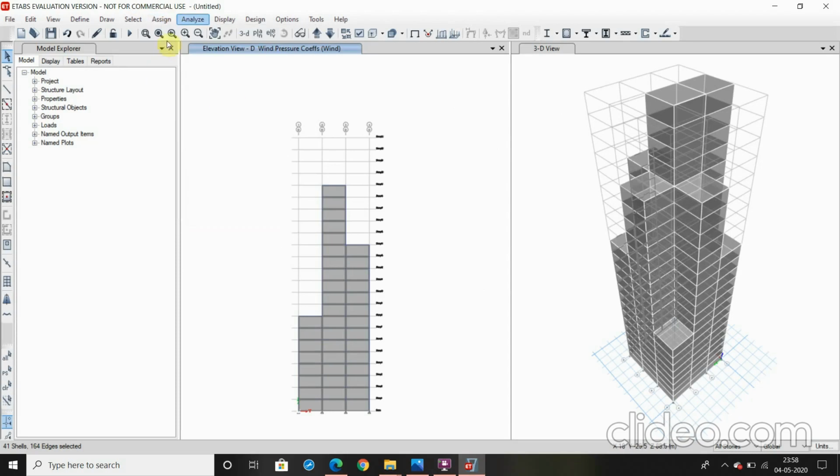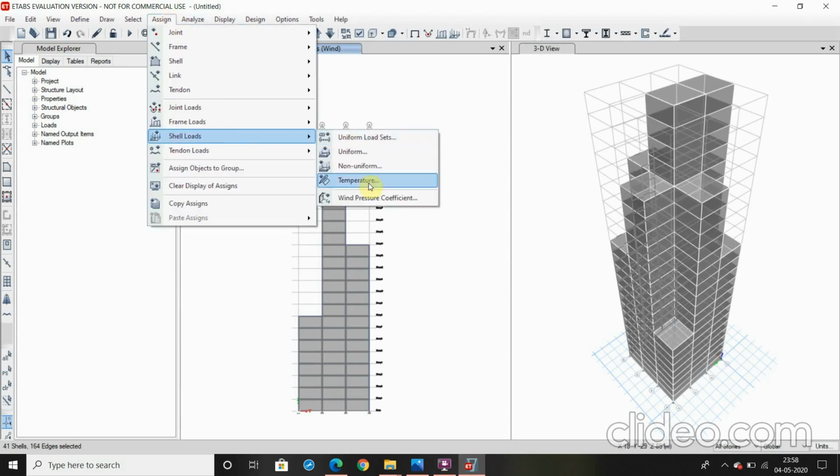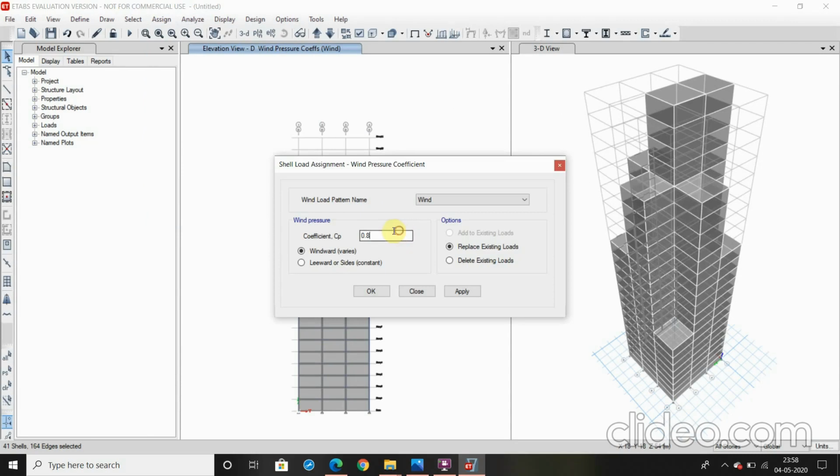So assign shell loads wind pressure coefficient as minus 0.25. Select the option leeward, as it is a leeward side, opposite side from the windward side. Apply, then click on OK.